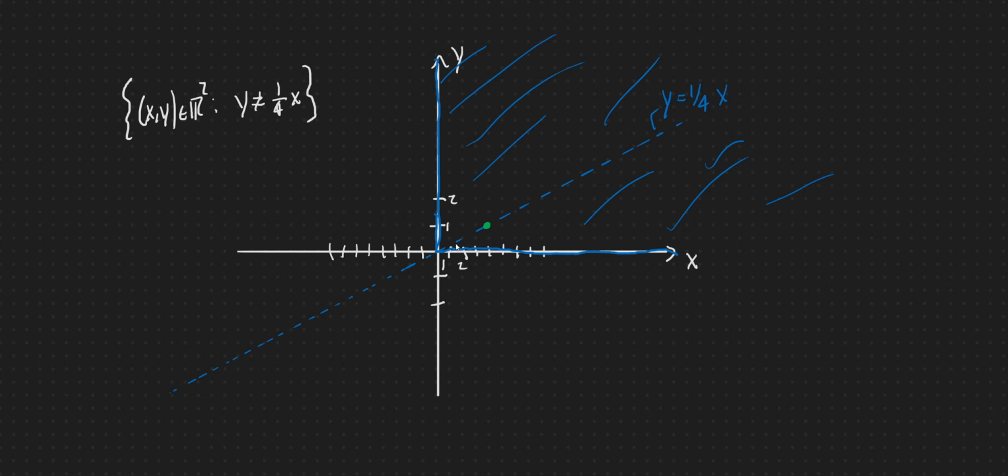All the points along this line are boundary points because any little open disk around them contains a point on the line, which is not in the domain, and points not on the line, which are in the domain. So those are all boundary points, and the point 4, 1 is on that line, right? If I let x be 4, then y is 1. So that point 4, 1 is not in the domain of the function, but it is a boundary point of the domain, which means we can try to evaluate a limit as our point goes to 4, 1.